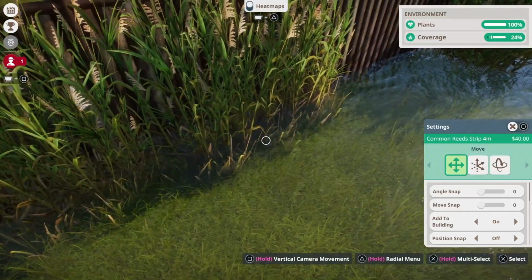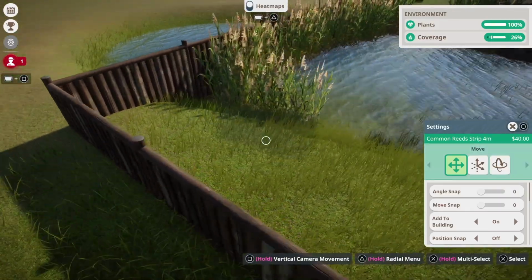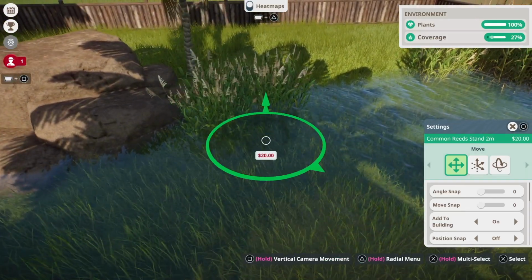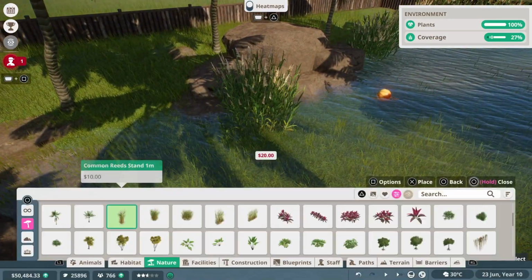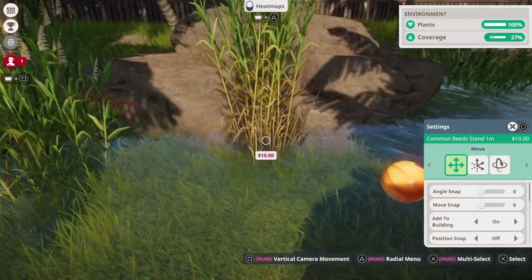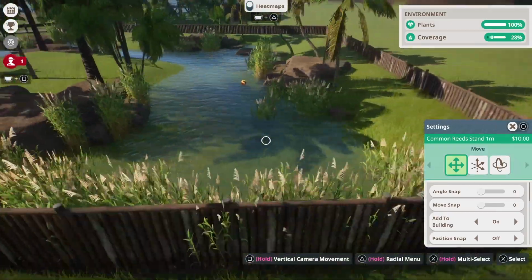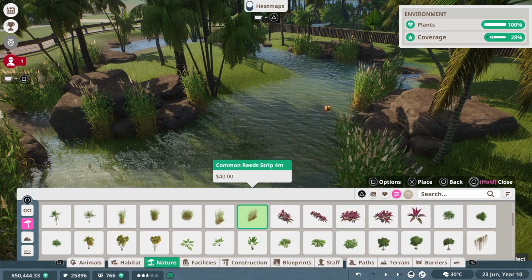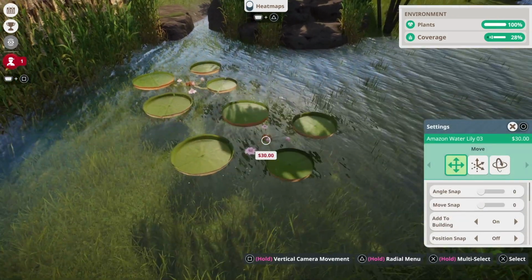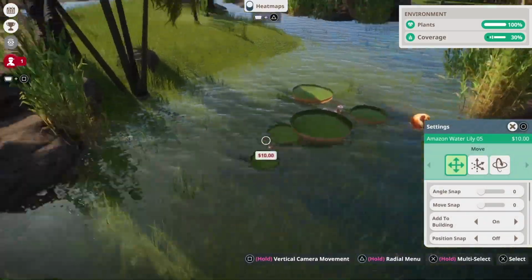It really does make it seem as if this water is teeming with algae, and it is just teeming with life in general. Now, whilst these plants are being planted, our vets are busy at work researching the capybara. That is because capybaras are quite iconic in this game for coming with these nice hot water pipes that they will sit under and have the water pour all over their heads, and the animations are just adorable, but we don't get them straight away, so we need to do a little bit of research. So I'm going to be adding those on slightly later in the build because I don't have them at this stage.